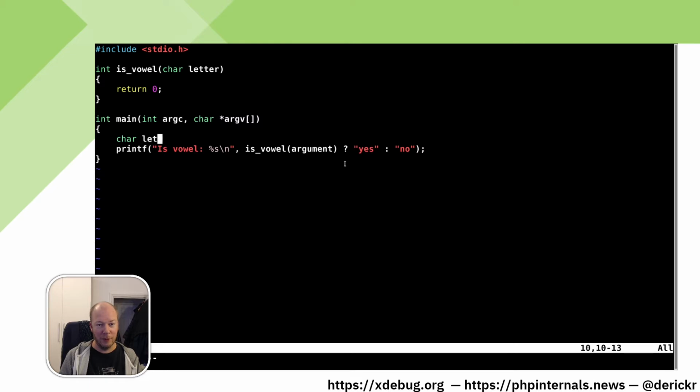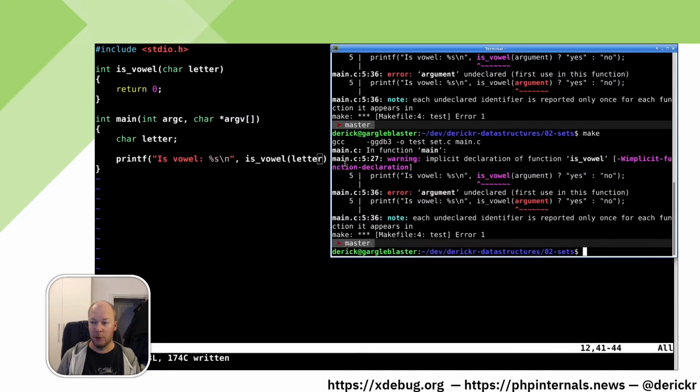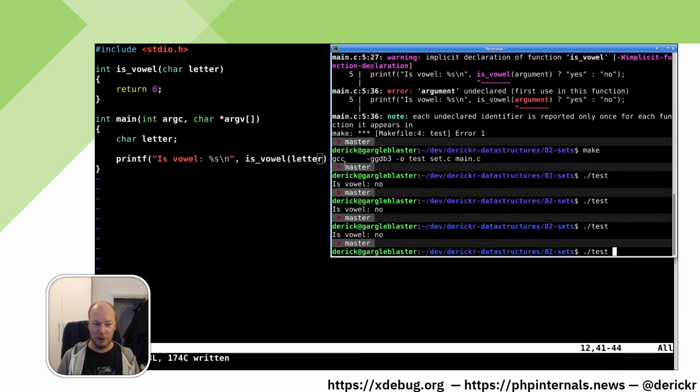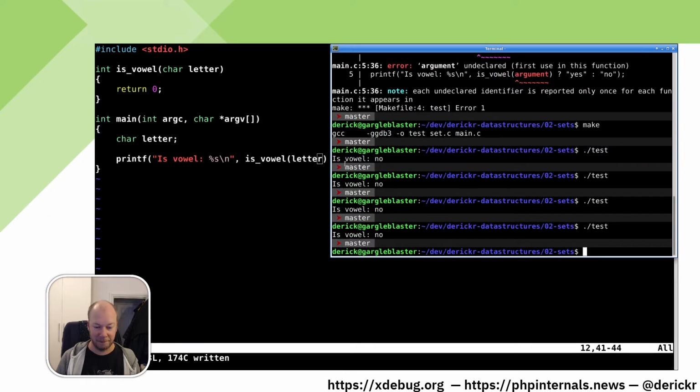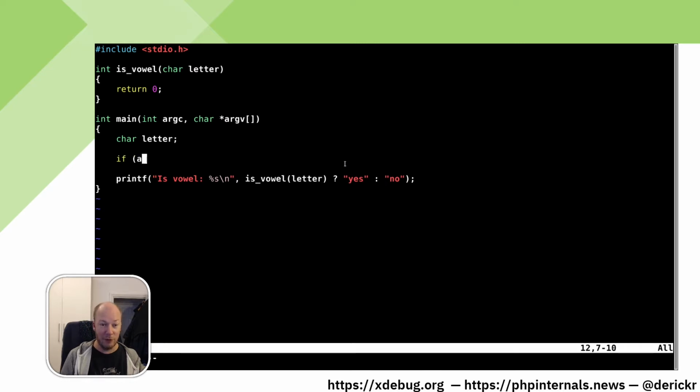Well, we basically want to set the letter that we're going to check for is what we're filling in. So if we compile this now, it would work, it would compile at least, but if we run it, we always get no, because we don't do anything with the argument, right? So what we need to check is whether we have enough arguments.